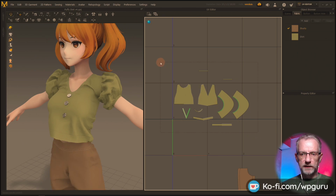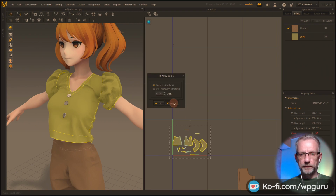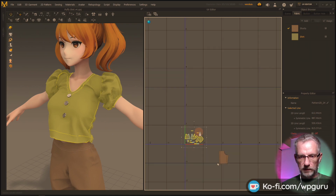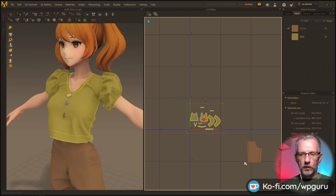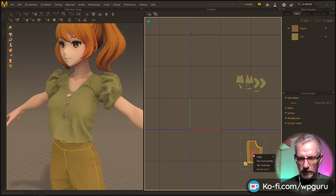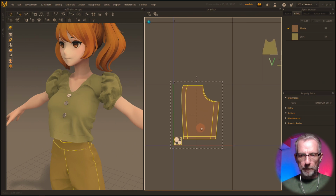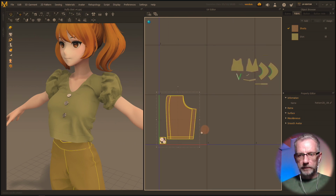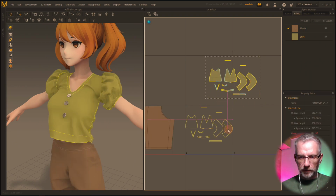Then we go select these. This is the trick, isn't it? Fit into 0 to 1. That's cool. And now, since they're all selected, I can move all of these over to their separate tile, I guess, or move them around just out of the way so that I know these fit into a tile. And then I can do the same with this. I'm going to fit this into 0 to 1. Alrighty. They go here, and then all of those, we can try and make them fit into here.